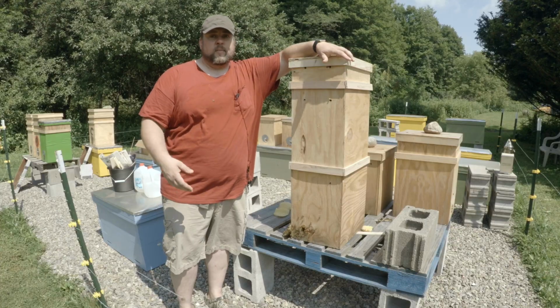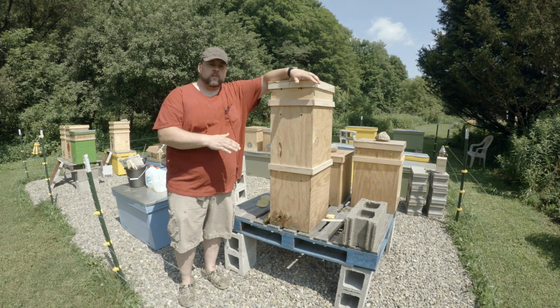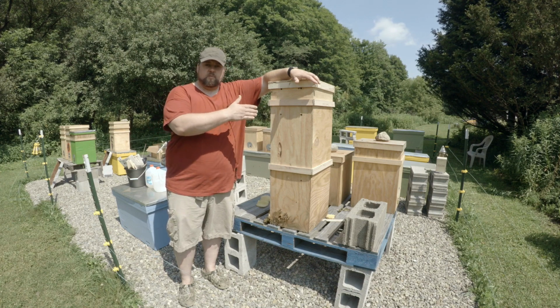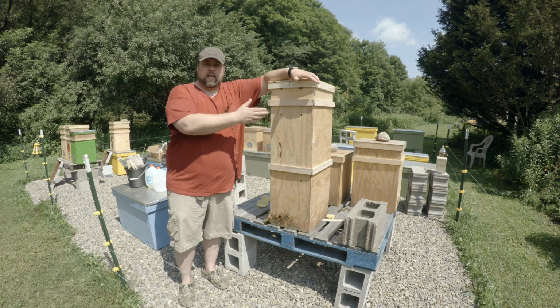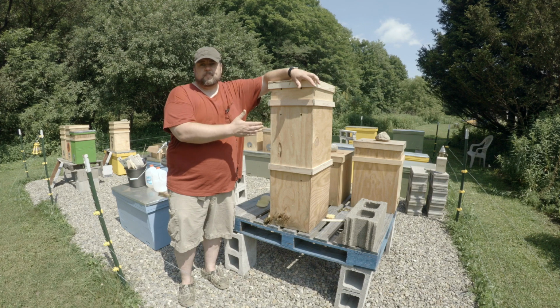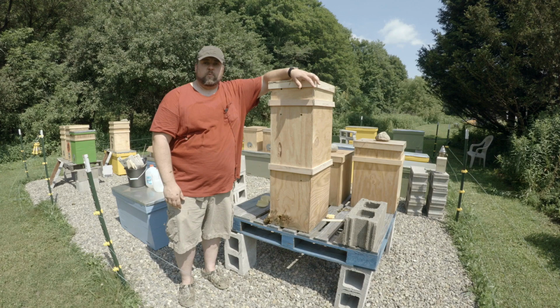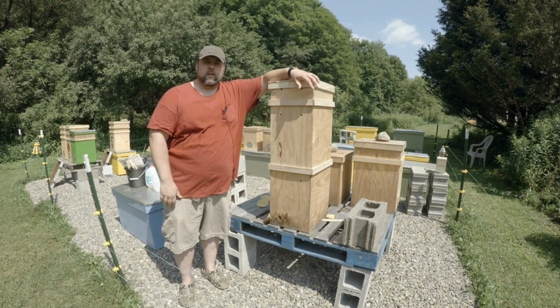Well, not everything went as planned. We couldn't find the queen, so we removed our queen excluder, put an empty box on top with some frames in it, and a feeder above that. Hopefully those bees will come up, get in that feeder, and start building from the top down again. Then the queen will move up onto the fresh comb, and they'll start building, and we can put the queen excluder in and get the brood out of the bottom.